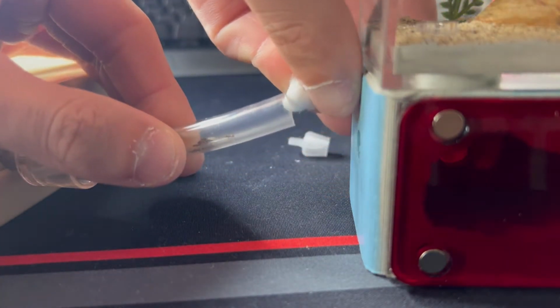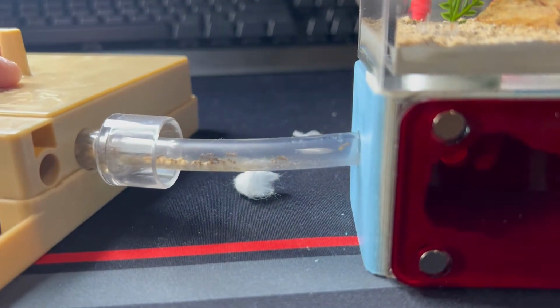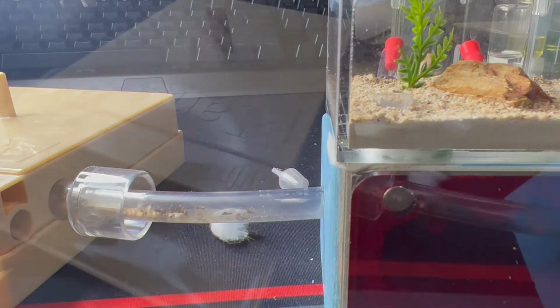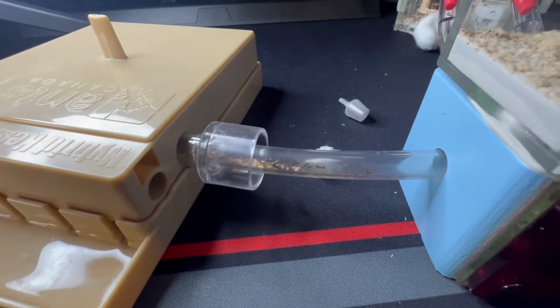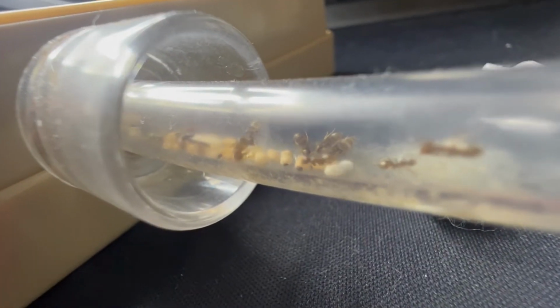So anyways, like I said before, we're going to go ahead and attach the tube into the new nest. It's easy. You just use the appropriate size tube. I think you can get custom size holes for your mini hearth and other nests on TarHeelAnts website. I actually don't know the size of this tube, and I don't want to butcher it. It's a small vinyl tube. Maybe it's 3/8. Sounds right. I don't know. It's small. Alright? It's a small tube.